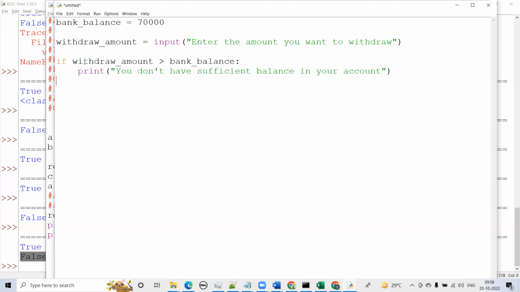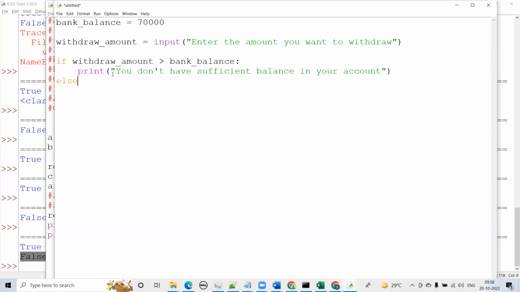Else, if this is true, if the withdraw amount is greater, then we will give this message. Else, it can either have a true or false value. Withdraw amount can either be greater or it can be less. There can be another scenario.